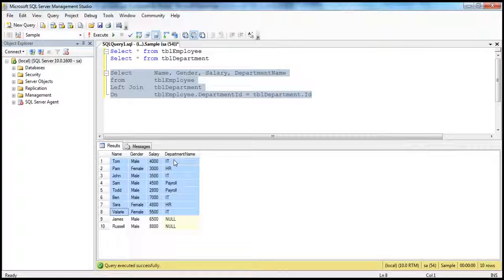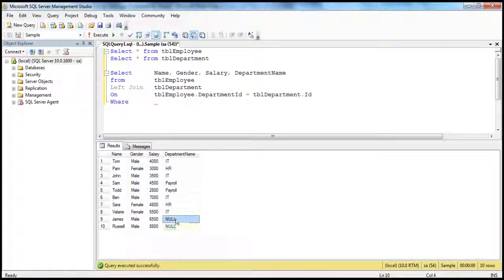Obviously, if we have to filter, we will use the where clause, and there are 2 ways to achieve this. One is, I want to filter out, where in the employee table, I want only the rows which have department ID as null.